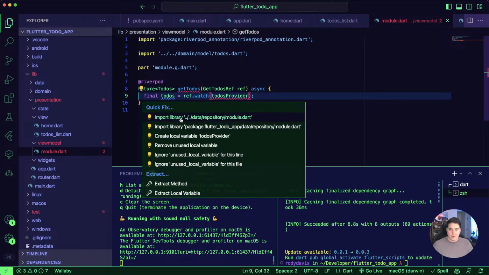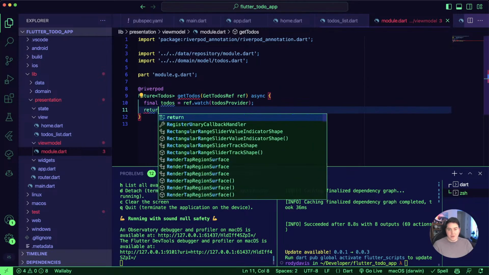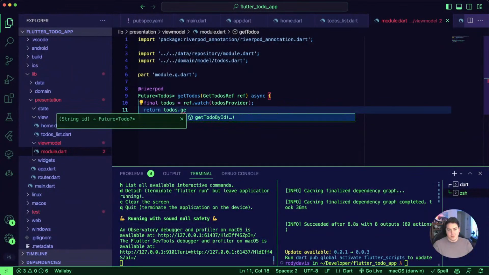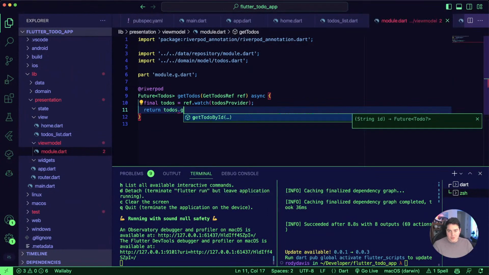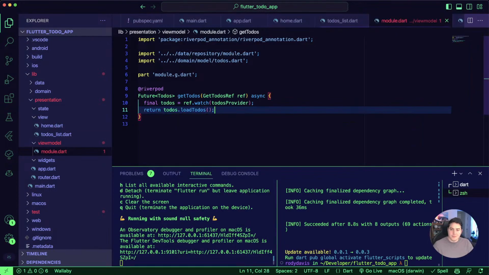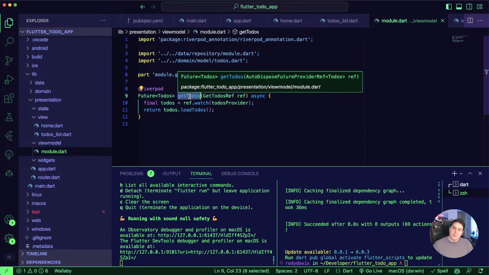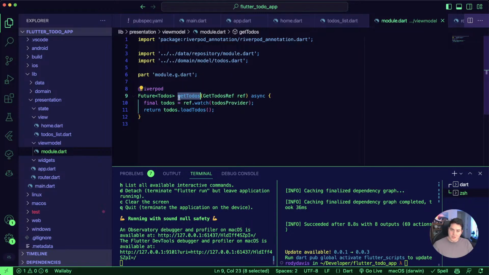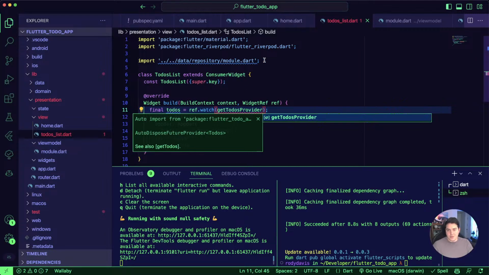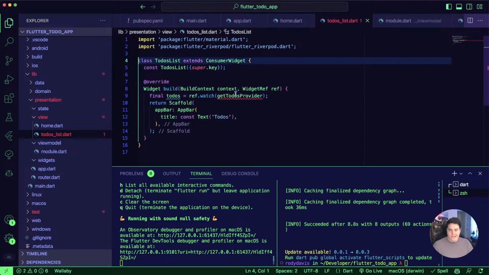We can import, and now we can return to-dos, get load to-dos. All right, should be good. It returns a Future, and now in our list we can instead watch the get to-dos provider.